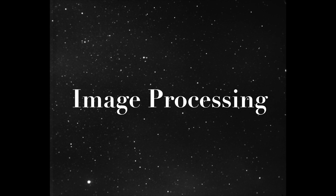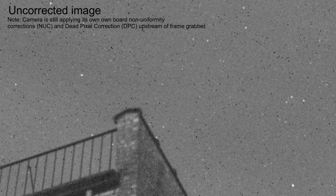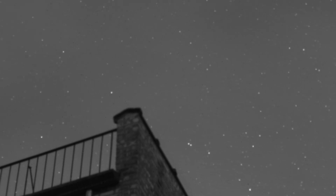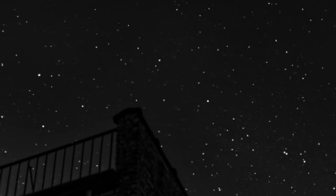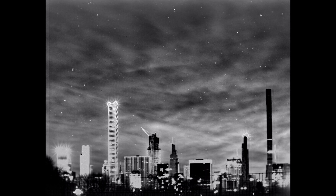InGaAs has pretty poor noise specs compared to silicon CMOS, but many astrophotography image processing techniques can be applied. First, I take a dark frame to subtract the fixed noise patterns caused by dark current. With a cleaner image, there are still dead pixels to deal with, so I made a custom dead pixel replacement mask in Photoshop — as non-aggressive as possible — to replace only the pixels I deem necessary, preventing stars from being removed. Some automatic noise reduction algorithms do a lot of damage to stars. Processing 20,000 images in Photoshop via batch processing is tedious and slow. Identifying problem pixels without selecting each individually has been the trickiest part, trying flat frames, dark frames, long-night averages, and exhausting every mathematical function in Photoshop.